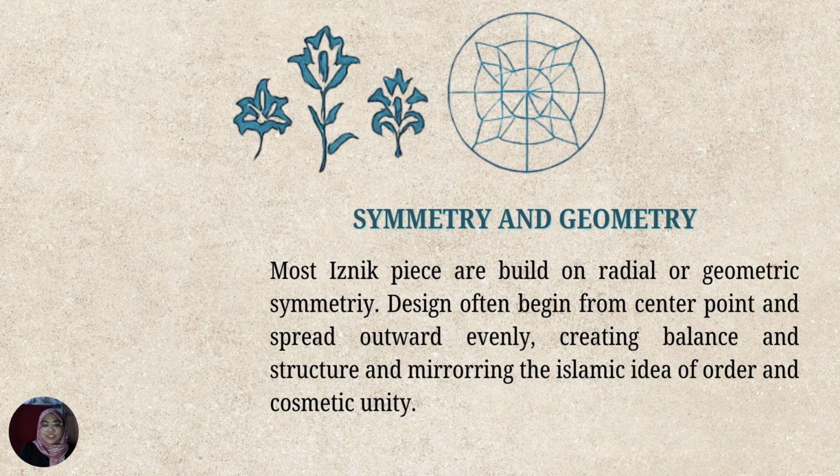Let's start with symmetry and geometry, which are key parts of every Islamic composition. Many of the plates or tiles are built on radial symmetry, meaning the design starts from the center and spreads outward in perfect balance. I added a radial grid overlay in my poster to show how even a complex floral arrangement follows a hidden geometric structure. You can see the repeating stars, circles, and even flowers when you look closely.